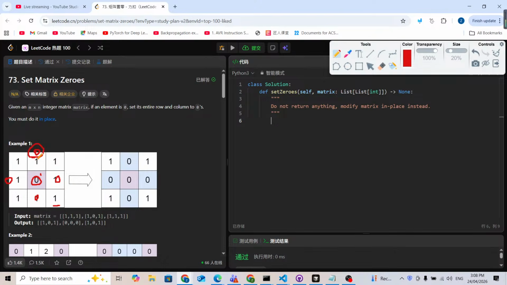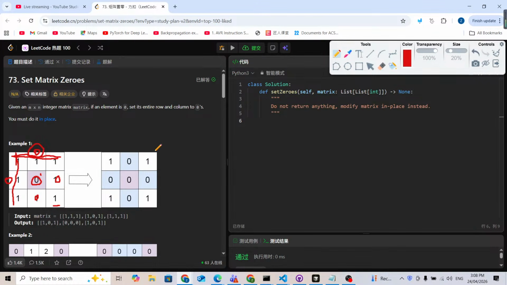If it has a 0 from the beginning, at this position in the matrix, we're going to set the first row to zeros, and similarly the first column we need to set to zeros. So this means we need to have a tag before we set it to zeros. We need to tag if the first row has a 0 or the first column has a 0. If it has a 0, we're going to set all those to zeros. If the first column has a 0 from the beginning, we're going to set the first column to zeros.